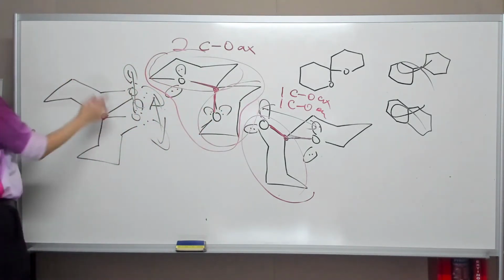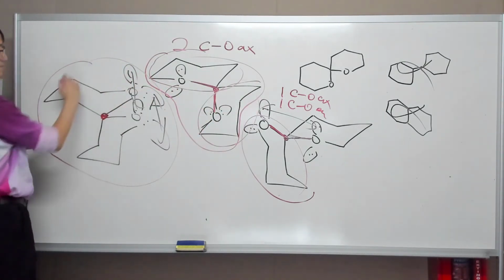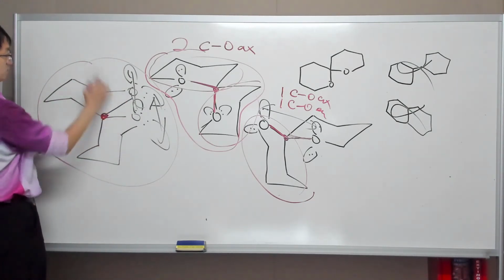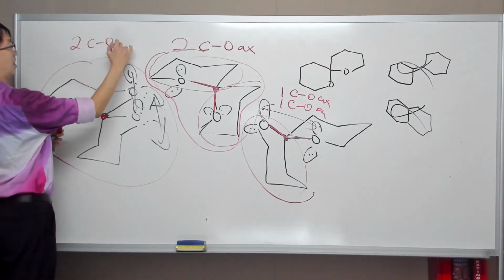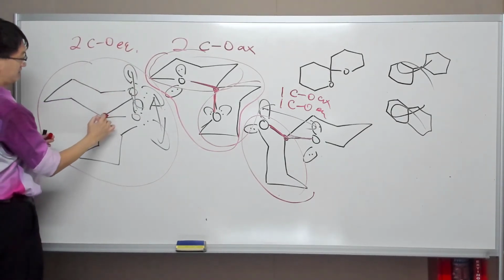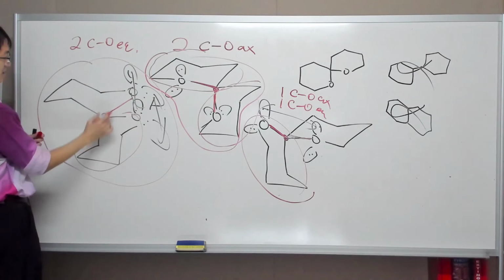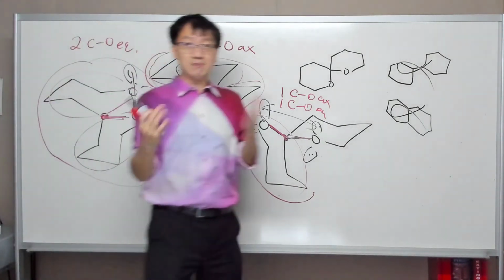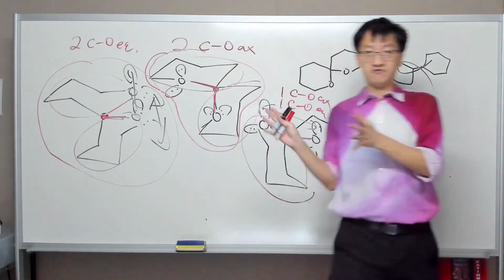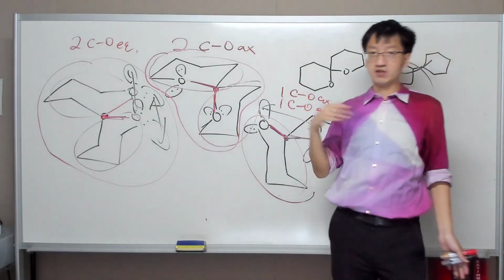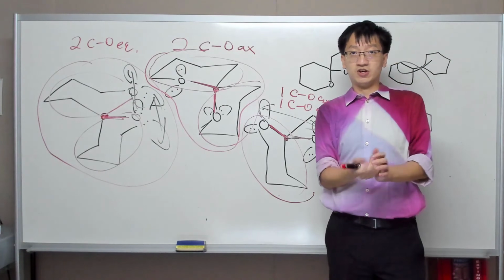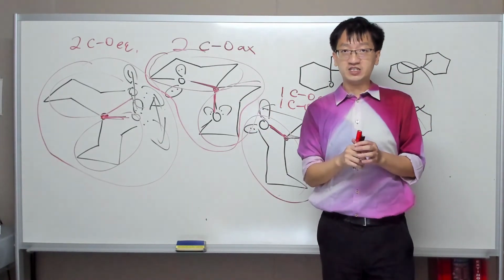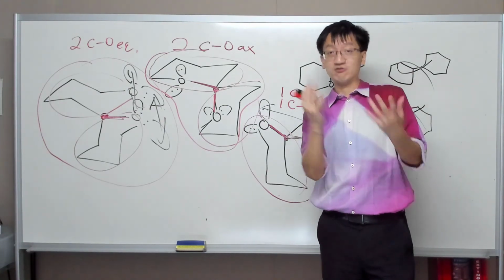Then of course, in our case here, the most unstable conformation with two pairs of lone pair repulsion, you have two CO equatorial bonds. So this is equatorial with reference to this ring, and this is equatorial with reference to this ring. If you can remember in this particular fashion, then I think it will be quite straightforward for you to draw these three chair conformations with a spiro system.